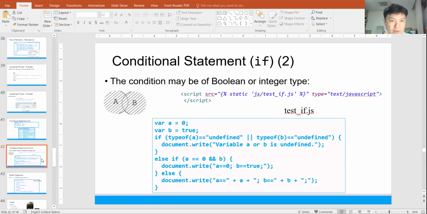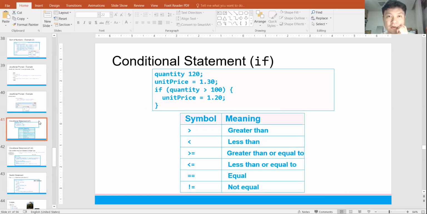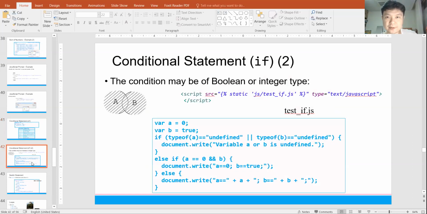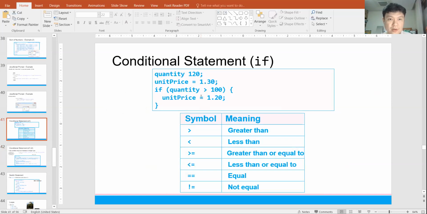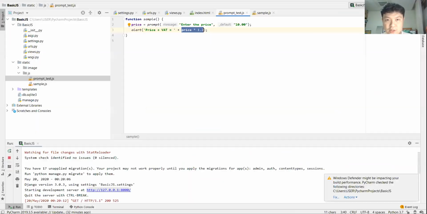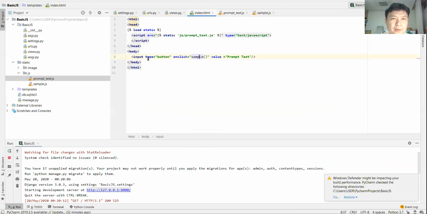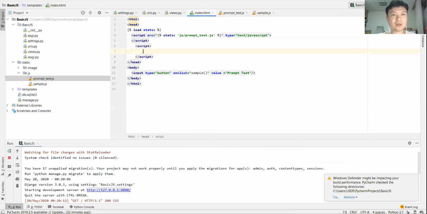You can use this kind of statement, but let's see the example. I can just put the script, like this.